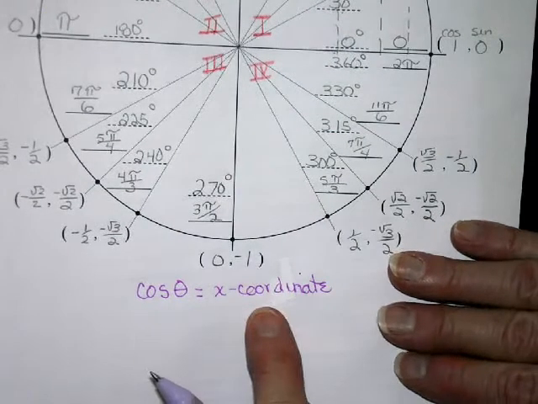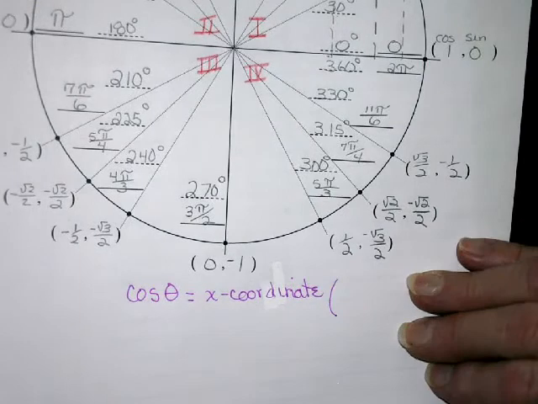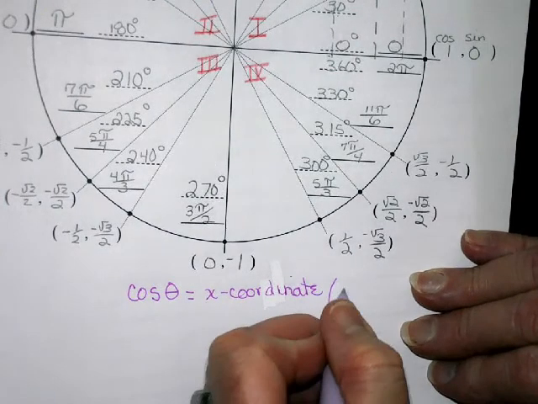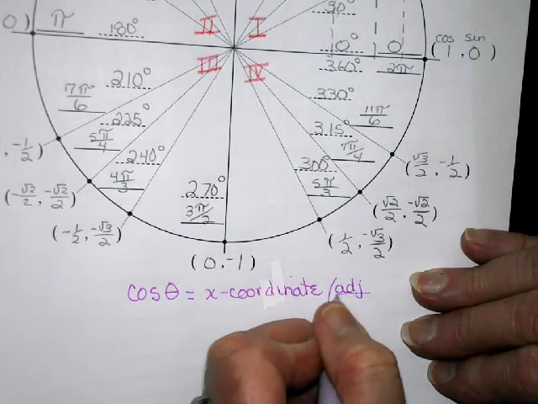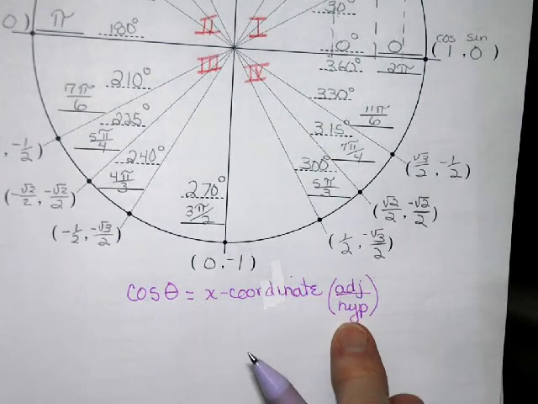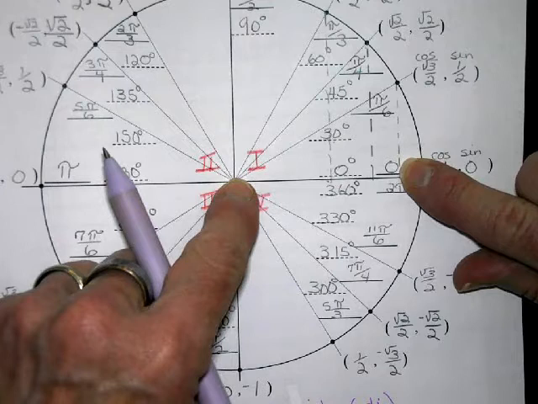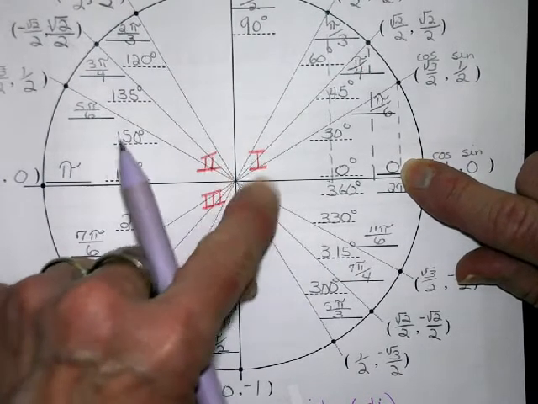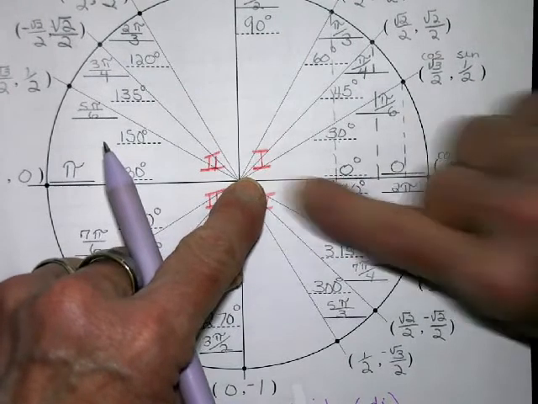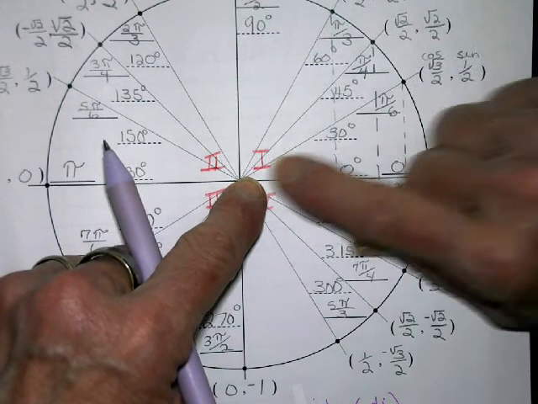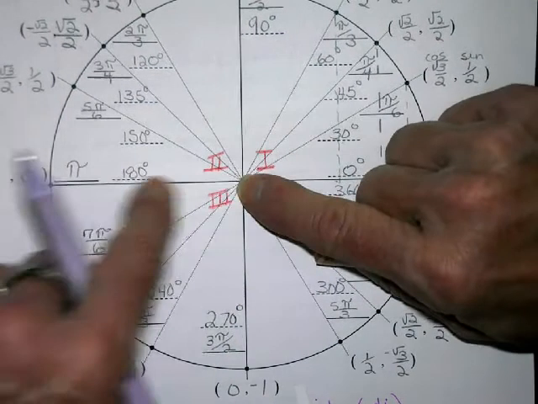The reason that's true is because the relationship between the sides and the hypotenuse on a cosine of an angle, it's the adjacent side over the hypotenuse. And on a unit circle, the hypotenuse is always 1. So if we look up here, no matter how my triangle is situated, the angles come from the origin, and so they're always going to have the adjacent side be the x-coordinate of their ordered pair. It's going to be this length here, no matter where it is.